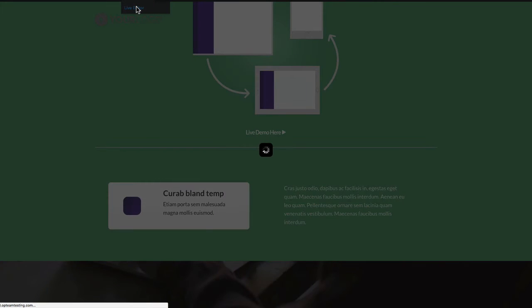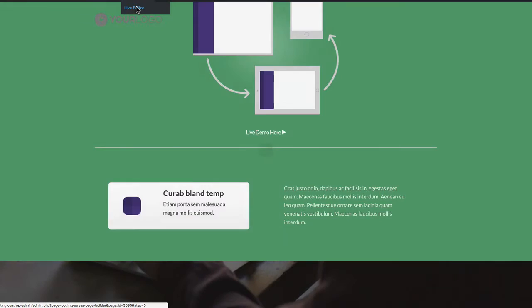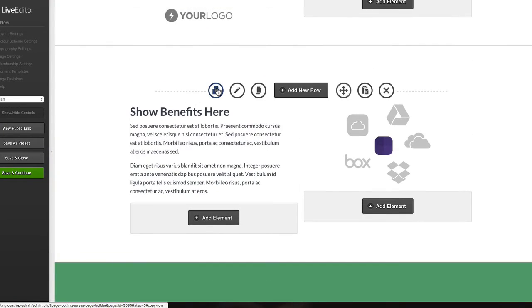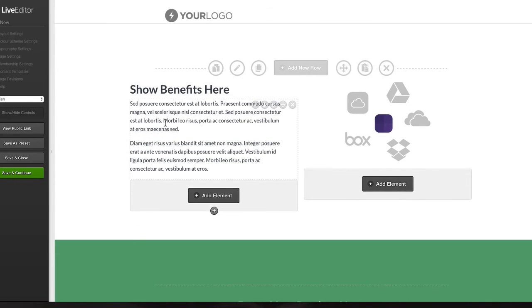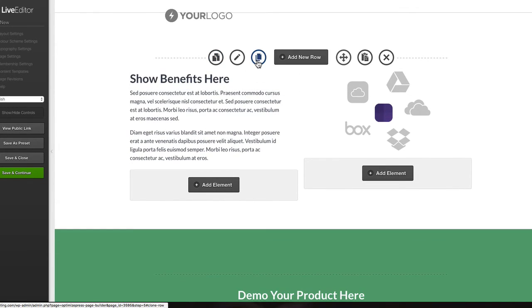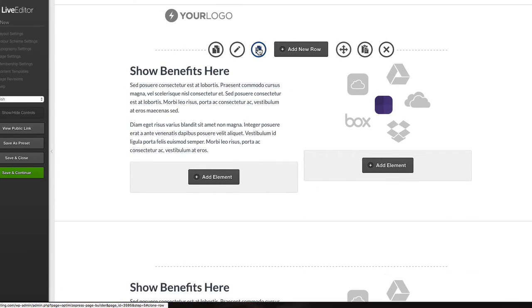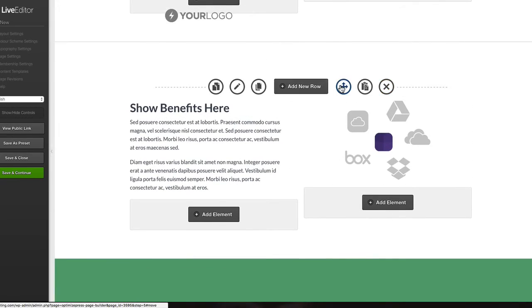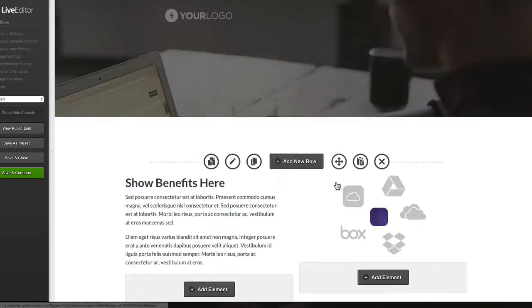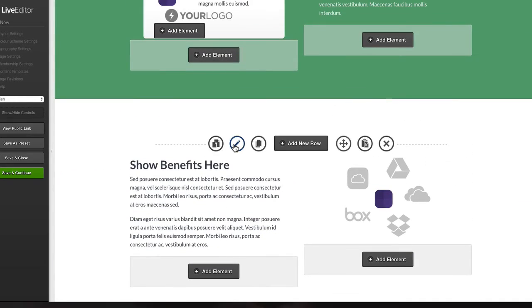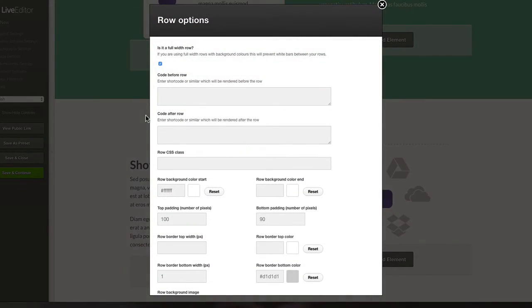Let's get cloning. I'm going to clone down that row at the top there. What I'll do is I'll copy this, and then I'll clone. I can clone or copy, either I clone it down, drag it down, or I copy and paste it down. Either way, I'll clone this and I'll drag it down, and from here I'll just start styling it.